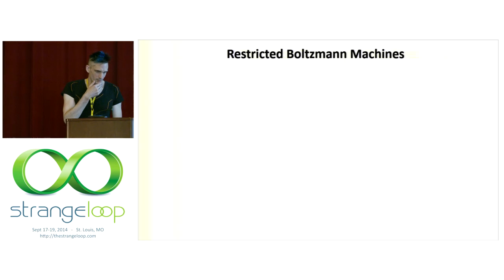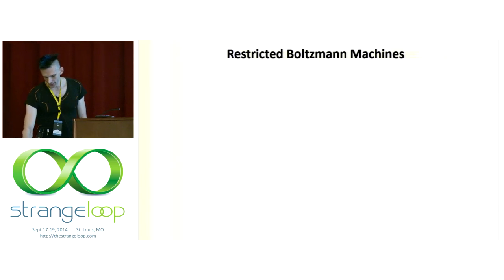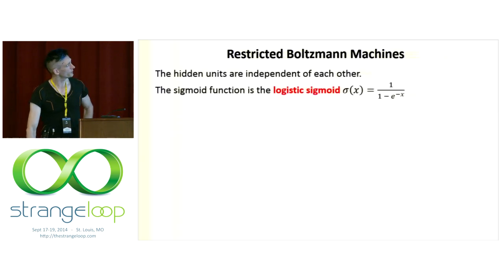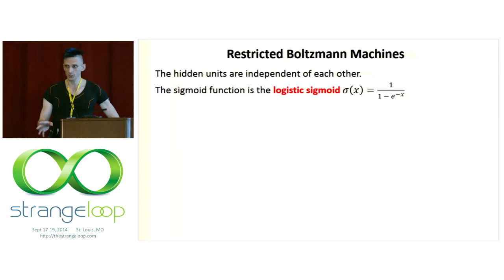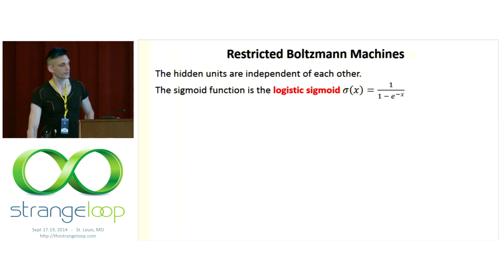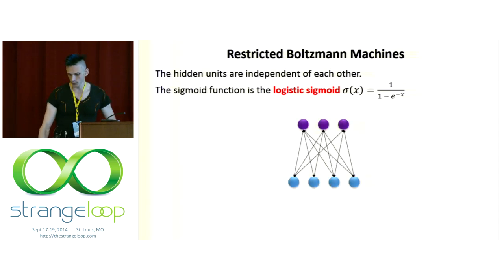So the restricted Boltzmann machine is the kind of magic ingredient of the deep belief net. And a restricted Boltzmann machine needs two features that really let it work its magic. Those two features are that the hidden units have got to be independent of each other, and that for your sigmoid function you have to have a very special activation called a logistic sigmoid. It's a very common function in all areas of statistics. And as long as you have those two conditions met, your restricted Boltzmann machine, your single layer, can work a really nice piece of magic.